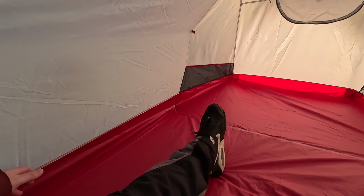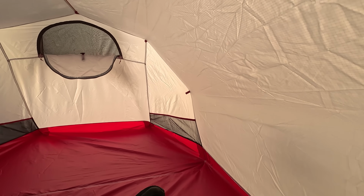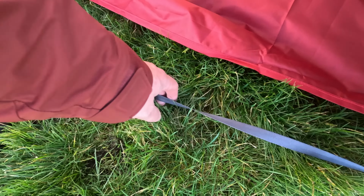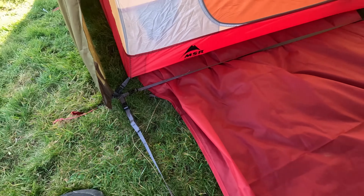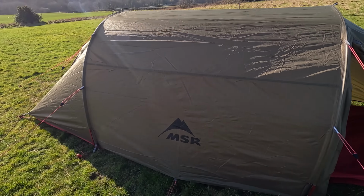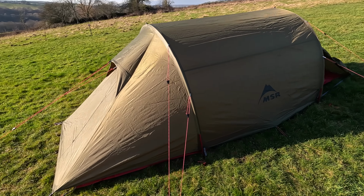Blown away. Can't get over how big it is. This is a nice touch. There's a bit of webbing on there, so that stops you putting a strain on your door, so you can zip it and unzip it properly without straining the zip. I like it.